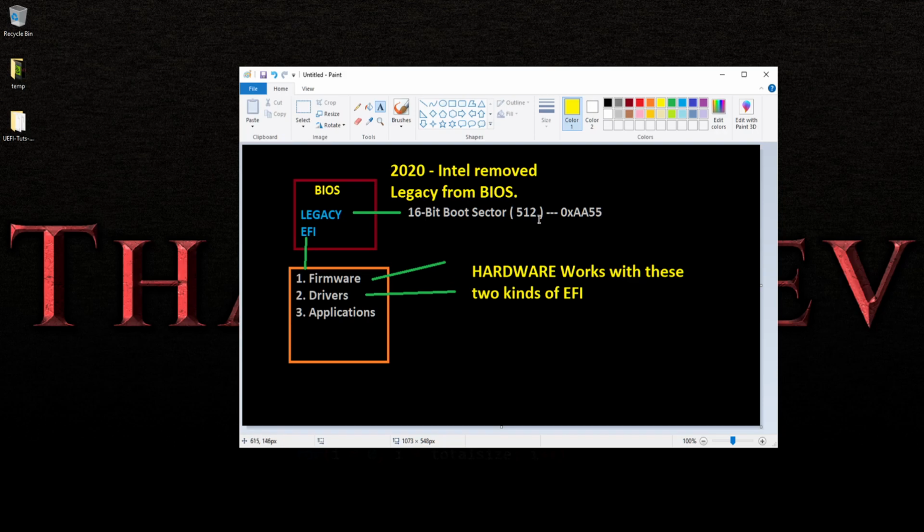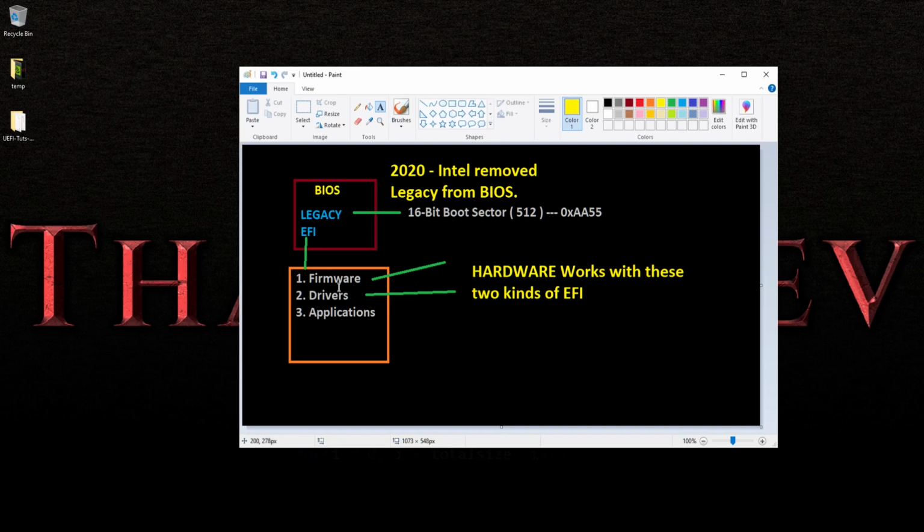AMD has mentioned slightly that they're going to be doing this, but there's no info as to them actually doing this yet. From what I understand, the Mac has already had EFI for ages, and I don't even think they've ever used 16-bit boot. I think they've always been EFI based. So Mac doesn't have to worry about legacy at all.